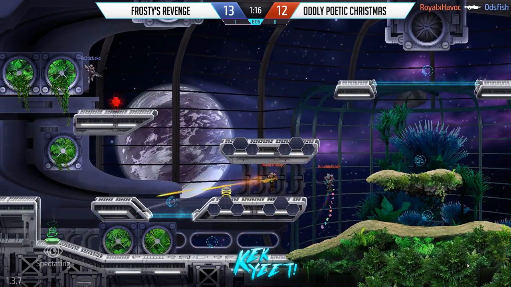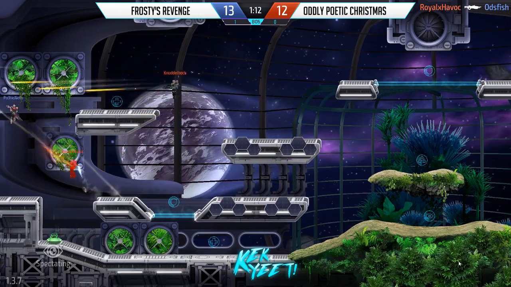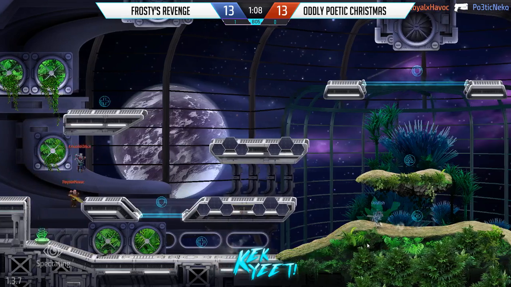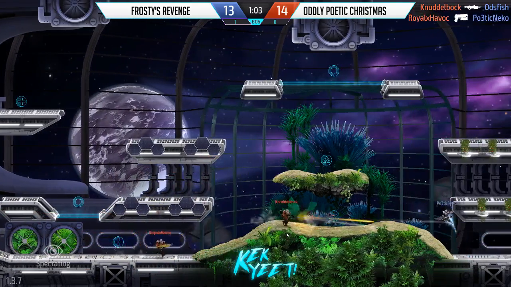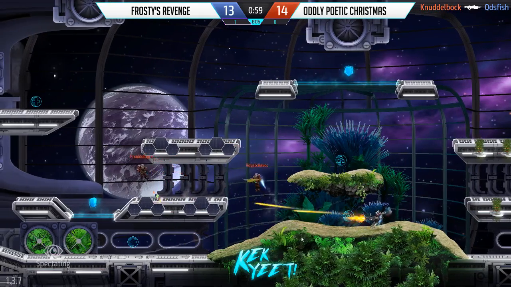We've got 13 to 12. It is looking so close between these two teams. Now, if you're on Frosty's Revenge, because it's 2v2, surely you want to play it safe. You want to let the enemy team come to you. You don't want to be too aggressive.